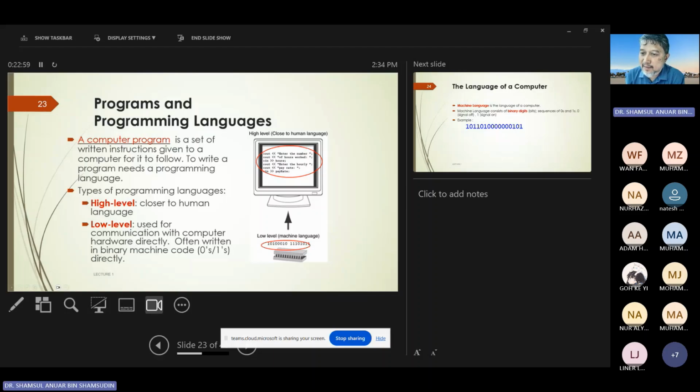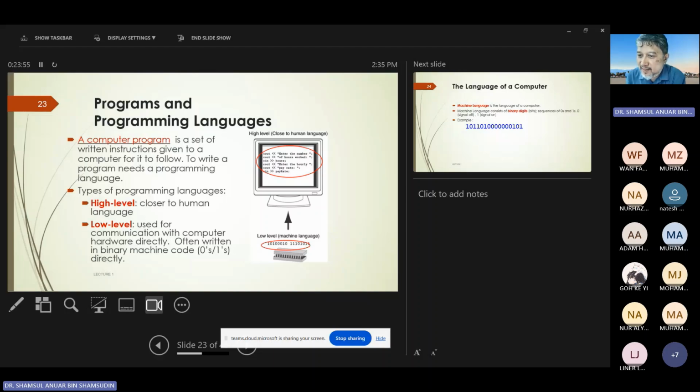If you look on the right side here, on the top is human language, the language that you and I are using, either English or Bahasa Melayu, Mandarin, Tamil, Tagalog, Kadazan, or even Hebrew. Any Hebrew speakers here? The computer program is not really human, but it's close, because we use words such as enter the number or cout. Enter the number is pretty much human language, but cout is not really English. The out is English, but cout, or cin, the in is English, but with the C in front, that is not human language.